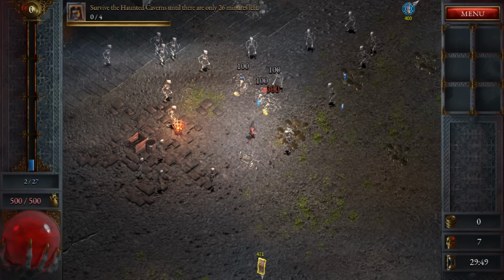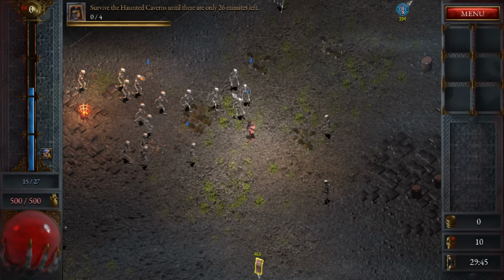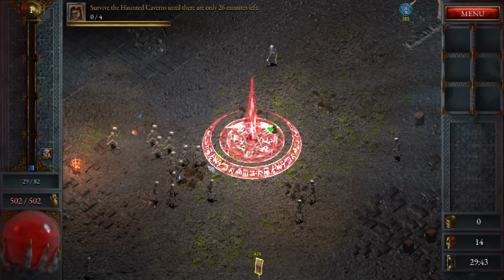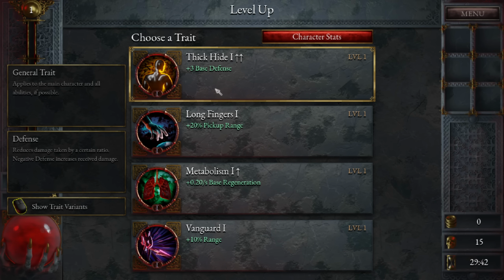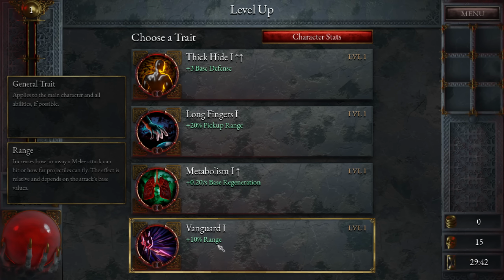Okay, so this is us. We can attack with our left click, and it's a melee weapon, but we've got a good amount of range. Okay, so we leveled up. I can increase my base defense, my pickup range, my metabolism, going to be fit in time for summer, or increase my range. Interesting, so we can hit more enemies. I think I'm going to go for that. I want to be as aggressive as possible, so we're going to go for range.